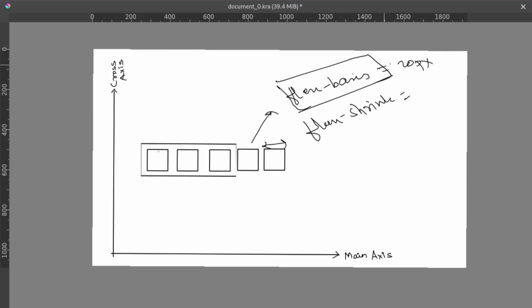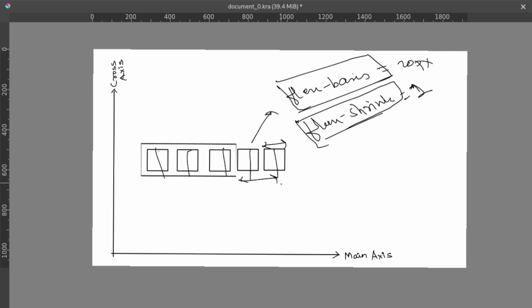Now this flex shrink is used to proportionally reduce the size. So as I explained, if you have some negative space here, then that will be proportionally reduced. So let's say you are writing flex shrink as 1, in that case your space will be proportionally reduced by 1 from each of the elements. So this will become clear when we start discussing. Right now when I say flex shrink 1, each of the boxes will get rid of 8 pixels, and then they will automatically fit.